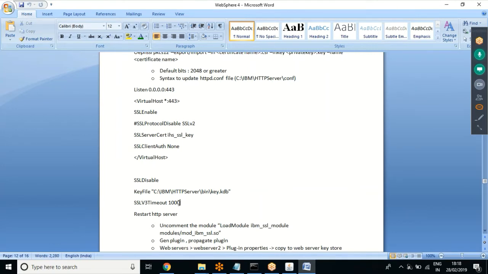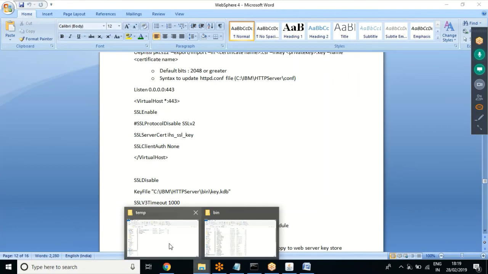This is the timeout, maybe 1000 seconds or 1000 milliseconds, whatever. If a request doesn't get a response within this 1000 threshold, you will get a request timed out error or something similar. Okay, so let me go to httpd.conf just for the namesake.